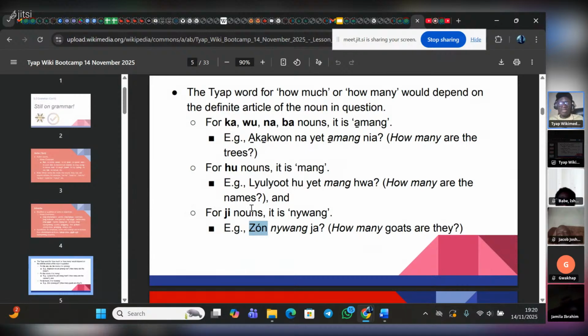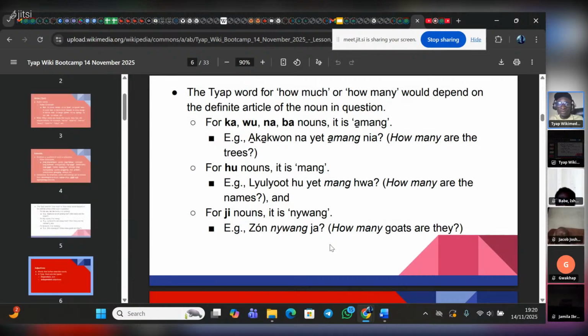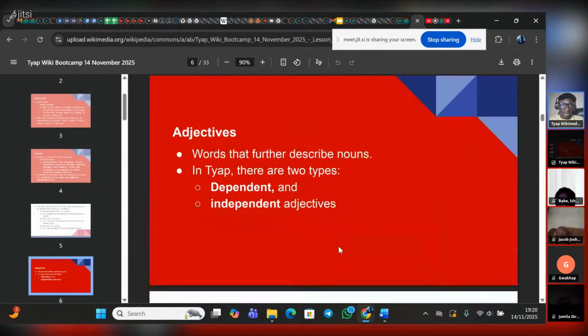That's the goats. And if you look at Liliot, it belongs to the who, and then Akakon belongs to the na. And then we also have other nouns like Akonka. Akonka belongs to the ka definite article, and then Otiogu. Otiogu belongs to the who definite article, and then we have Akakon or Akanya. They belong to the na, and then we have the new Etiop, which belongs to the ba definite article group. So that is that for the adverbs.